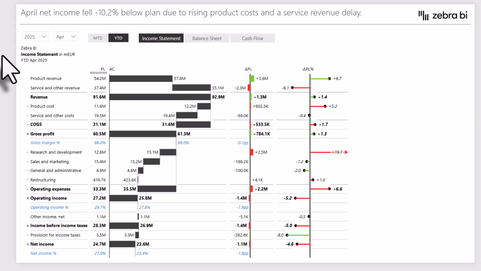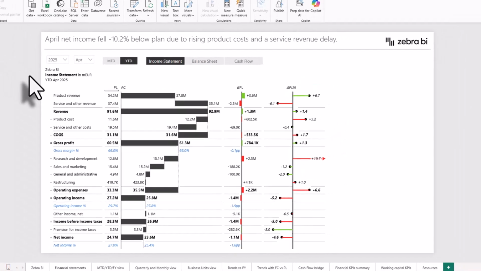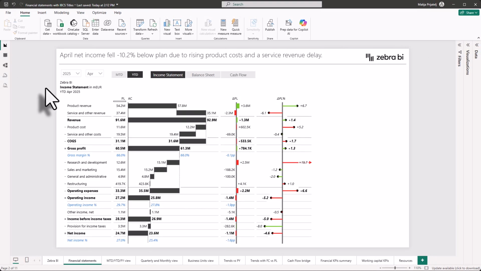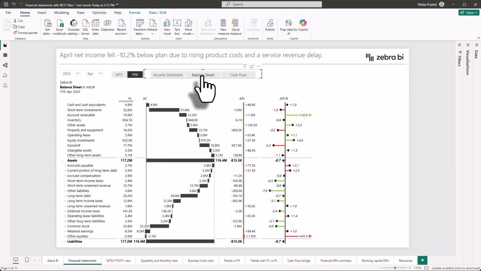Another great thing here is that when we are exporting this report for maybe handouts for a board review, we will have the same structure of the title just as it's made here, although it's dynamic. And it also stays dynamic and helps us with clarity if we choose another financial statement that we would like to show, like let's say a balance sheet. After we click it, we can see that the title clearly changes and shows the correct data.